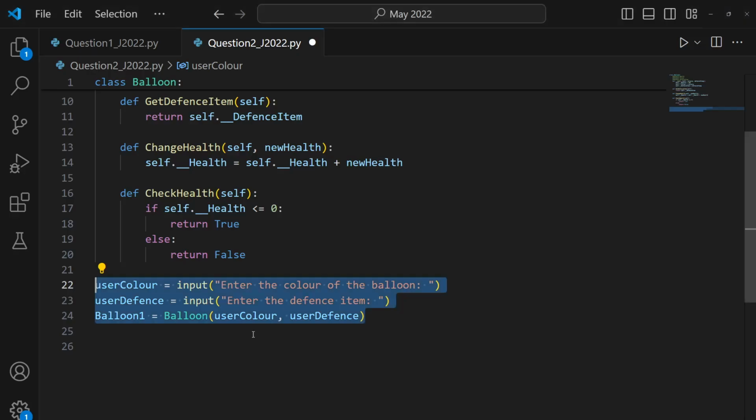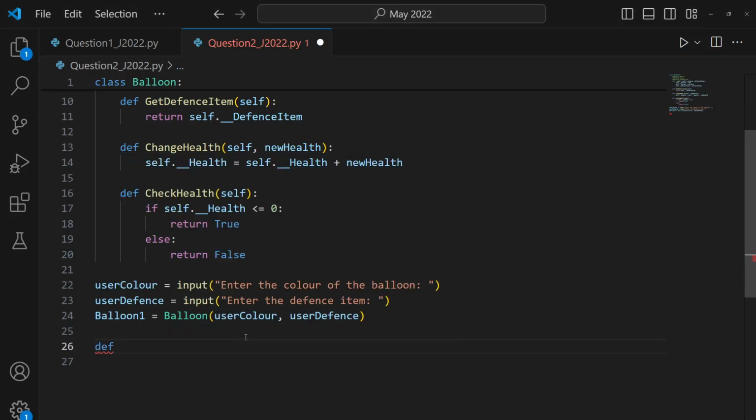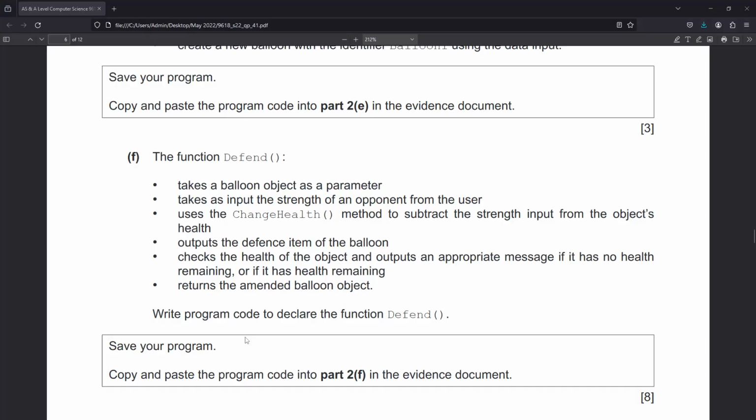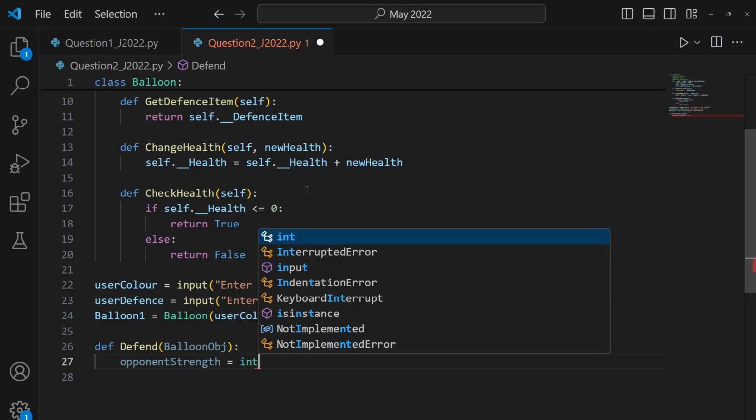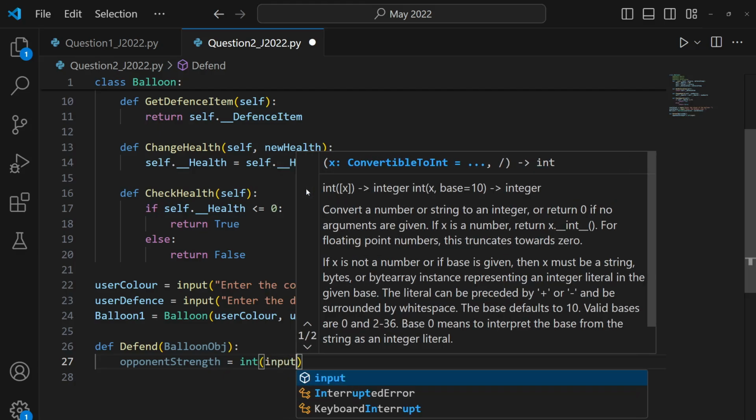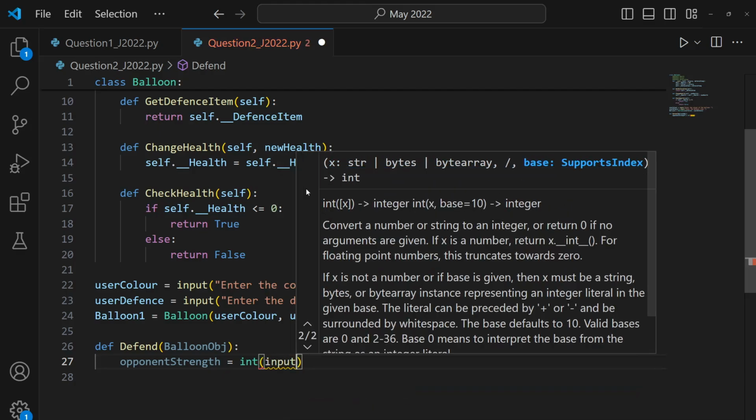Right, defend. So what we want to do is def defend. It takes balloon object as parameter, so I'm just going to call it balloon object, whatever the parameter is. The opponent strength is taken as an integer input from the user, because this is what we're going to be subtracting from, that health thingy.